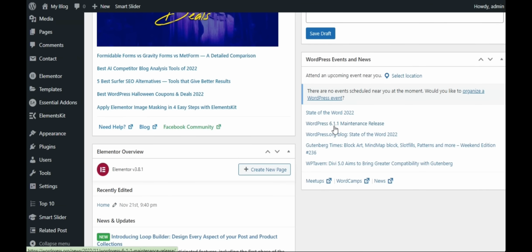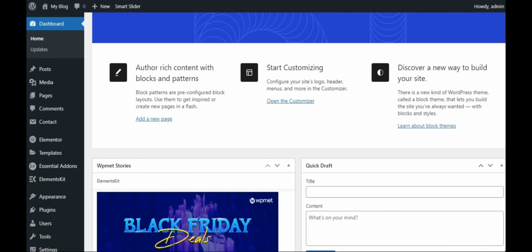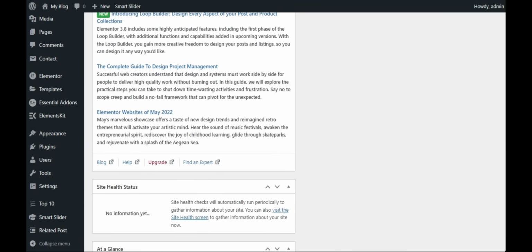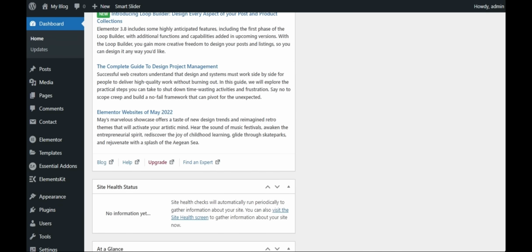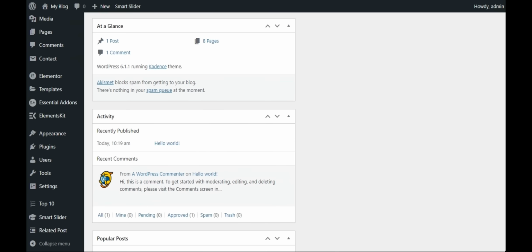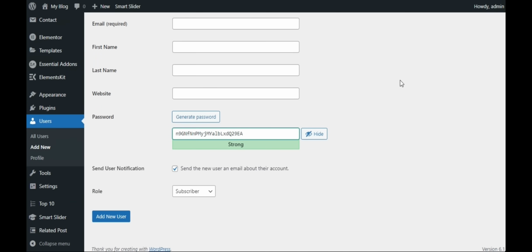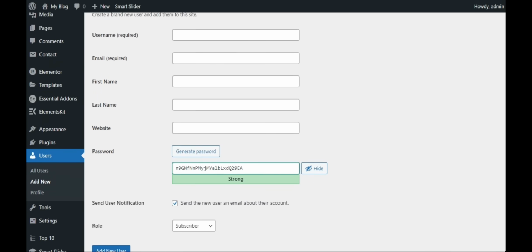Yes, so when we go to users, probably you are the only user, you are the only administrator, but you want to add someone else as a user as well. So all you have to do is to enter the person's name, email, username, first name, last name, and the website. It's your website that you are creating, you are giving access. Now for the person that you want to add to the site, do you want the person to be a contributor, an author, an editor, or the administrator?